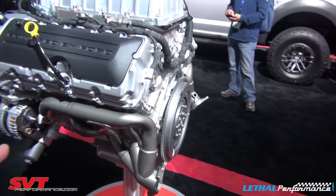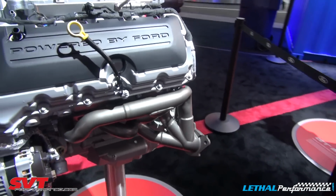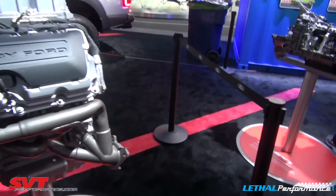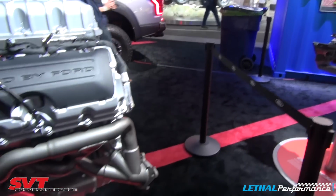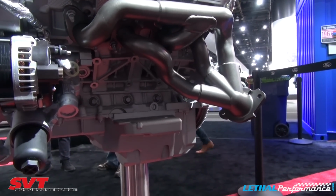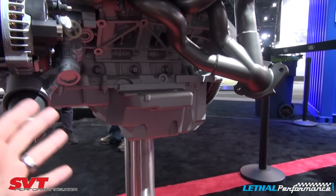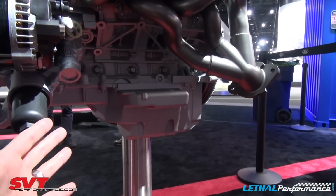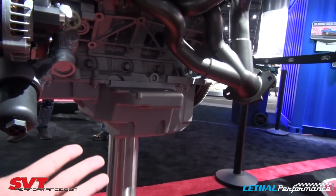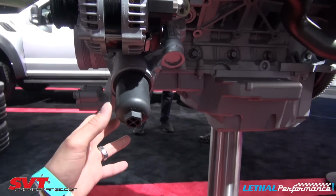We're told that this thing has forged connecting rods from the factory. Now Ford has played fast and loose with the term forged connecting rods before. They refer to their powdered metal rods as forged because they are technically powder forged. But I am told these are actual drop forged connecting rods. Now I don't expect them to be Manley I-beams like we had in the Terminator, but they are said to be much stronger than the GT350 rods, and we've seen Jared and the crew put down ridiculous numbers with their GT350. We've got the GT350 style oil filter again.